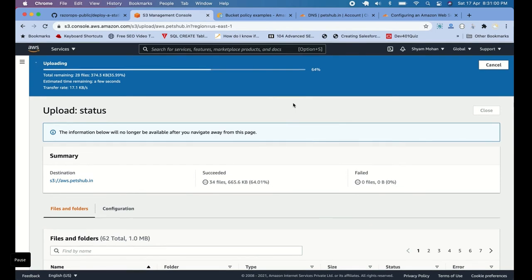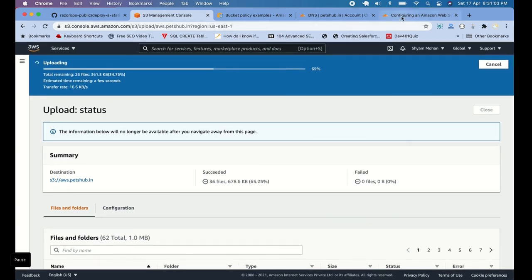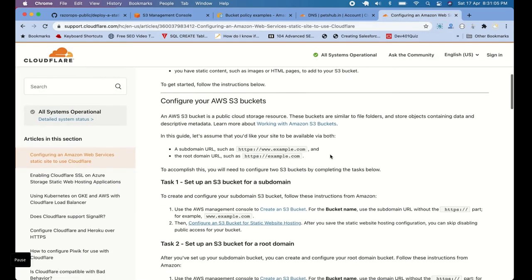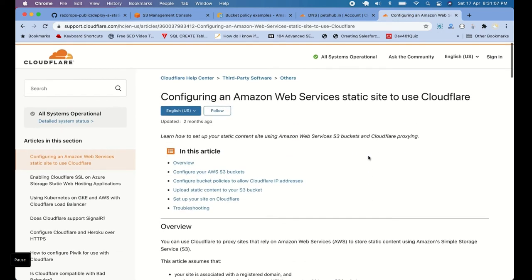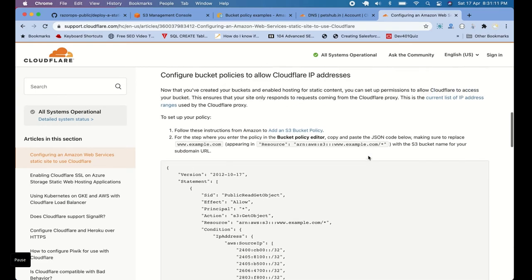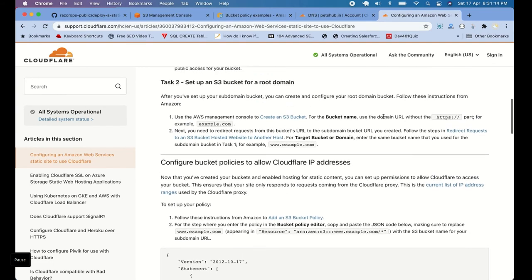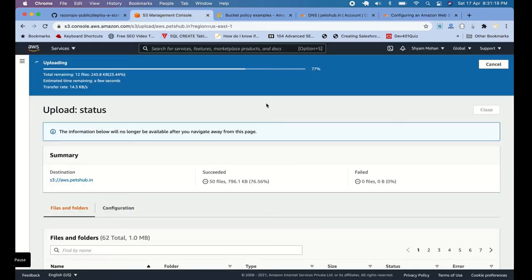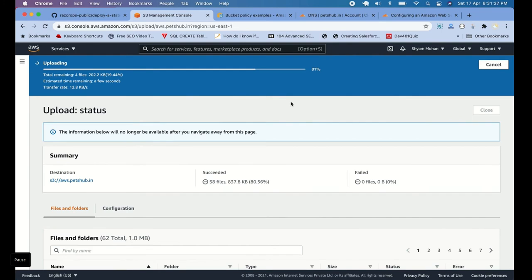Once this is done, we should be able to access our static website over aws.petsub.in. Here you can see some documentation. There is a Cloudflare documentation on how to host, how to connect, and bucket name. Those things you can read here. And let's see if this is done. Once this is done, we should be able to access our static content over aws.petsub.in. Yeah, it's almost done.